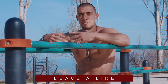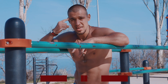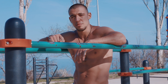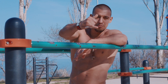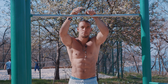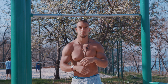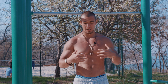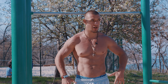Right now we will move to the correct form and proper way of doing the bar dips. I will show you how to do the bar dips with proper form and how to avoid the most popular mistakes. The most popular mistake is when people are over the bar and start doing bar dips, their legs automatically go to the front because they try to straighten them and keep their core.